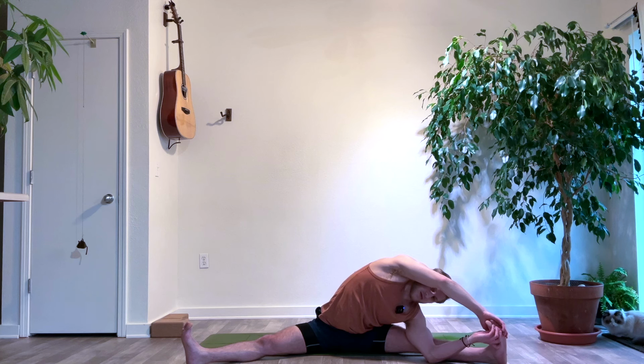So again, don't feel the need to push yourself. These are just variations. One variation is not better than the next. Really try and be as still as you can once you've found your variation. Take one more breath. See if you can twist the right side of your chest open a little bit more.